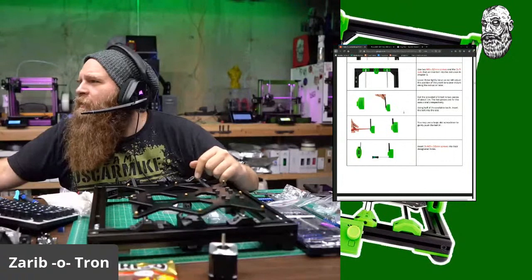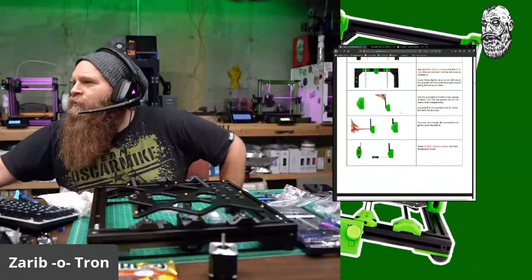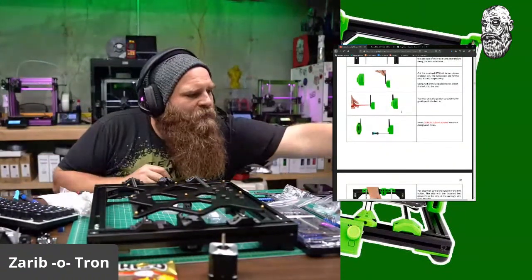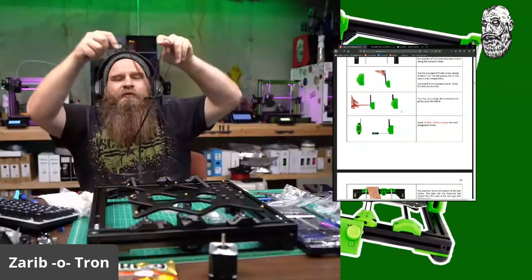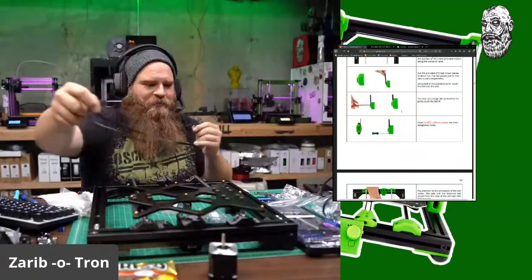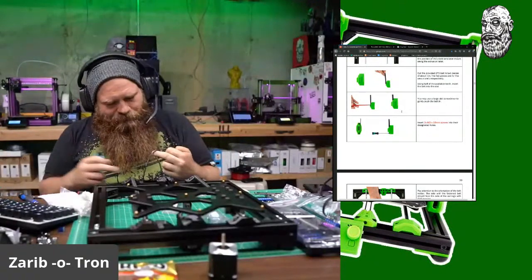Cut the provided GT3 belt into two pieces of about 1 meter. The two pieces are for the X and Y. So let me grab some GT3 belt. I had some GT3 belt looped stuff. Won't work, but I bring my own.